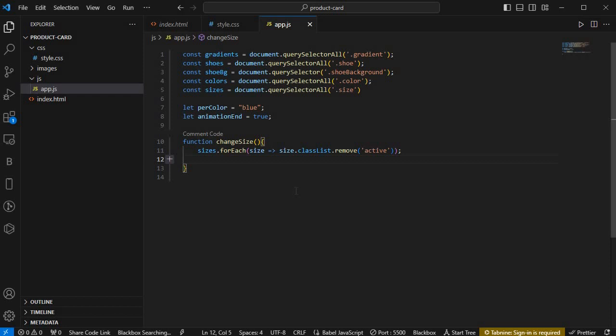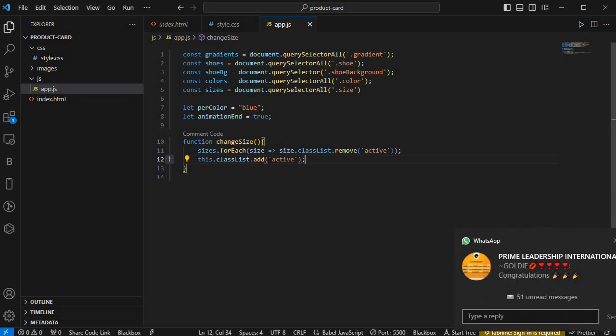Then the next thing is this.classList.add active. We are not putting the dot because we have already specified classList here. That's why we are not using the period sign.